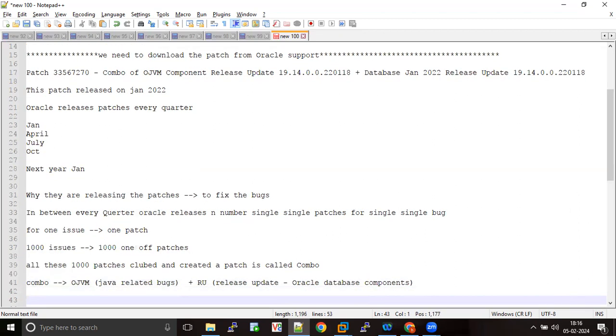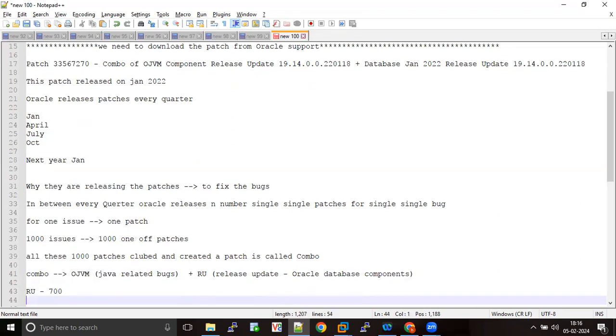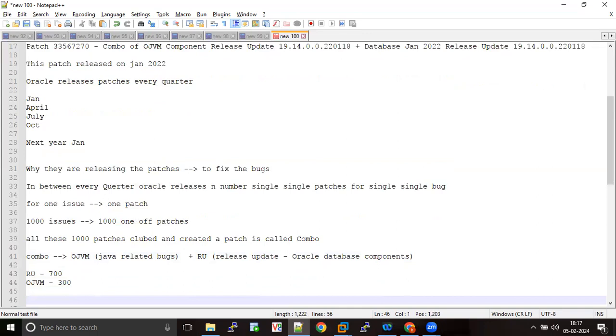So inside this RU, maybe RU has 700 patches. OJVM has 300 patches. Let's assume, this is just an assumption. If you apply the RU patch, all 700 patches will be applied automatically.